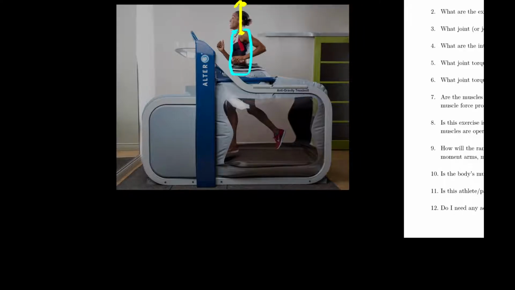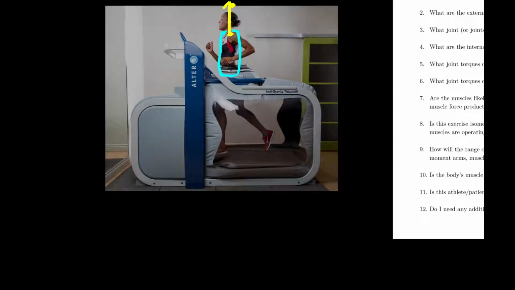So suppose somebody had maybe, I don't know, patellar tendinopathy. Their patellar tendon was injured. So the patellar tendon, of course, is right here, and it's connected to the quadricep muscles. So we might be interested in how much force is required from the quadricep muscles, and maybe how can this treadmill, or will this treadmill, reduce the amount of force required by the quadriceps? So that's our key question that we want to answer.